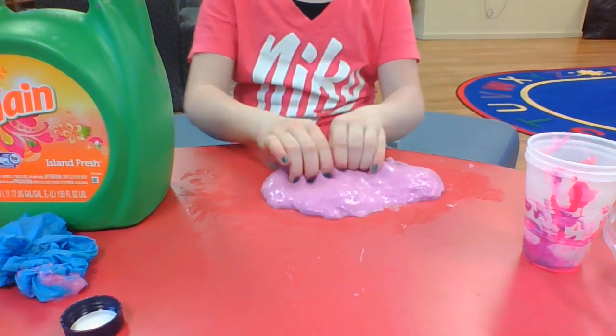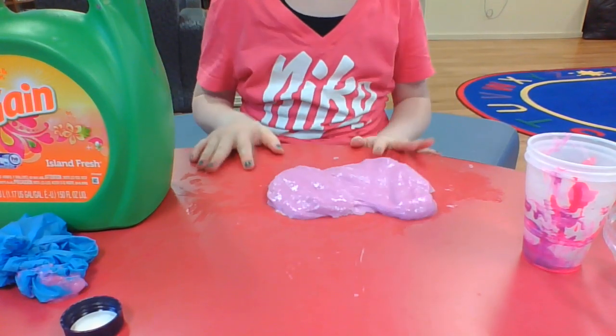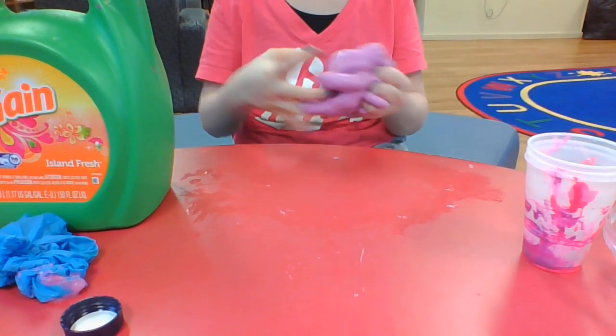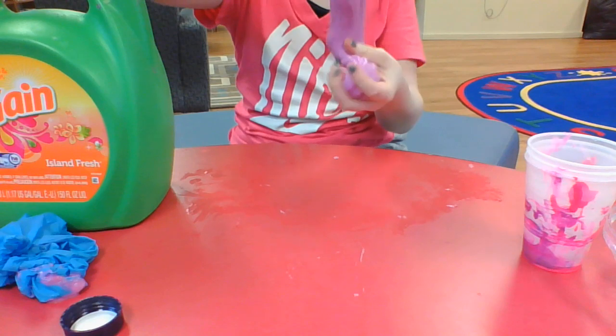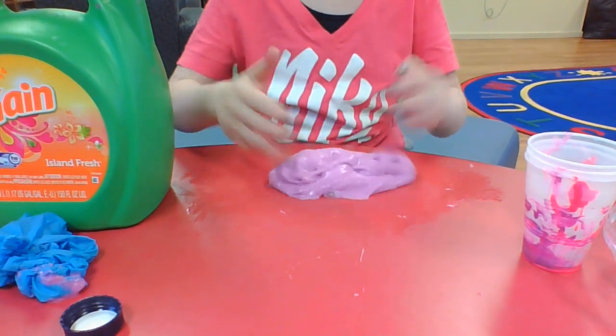Then once you are finished mixing and kneading it with your hands, it'll turn out to look like that. You can play with it and do whatever you would like with it. So, yeah. And that is it.